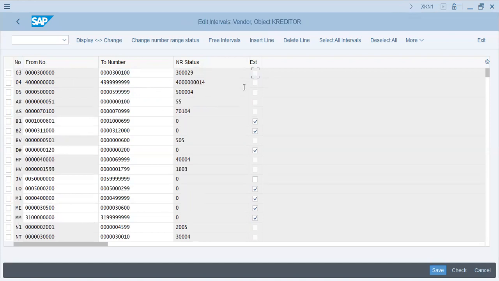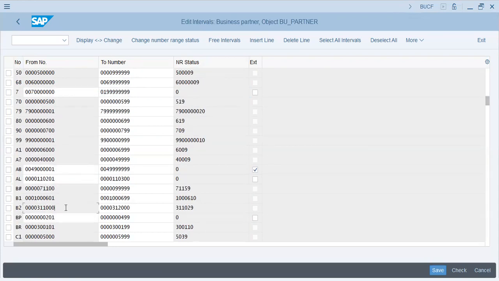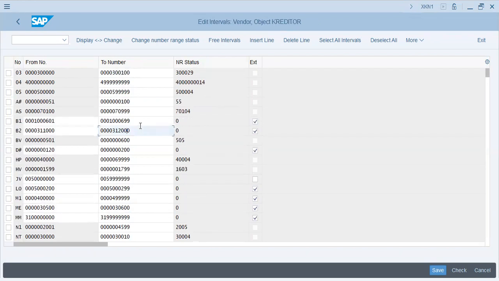This is also not external, a problem. Okay, 311, 312. Okay, this is workable.